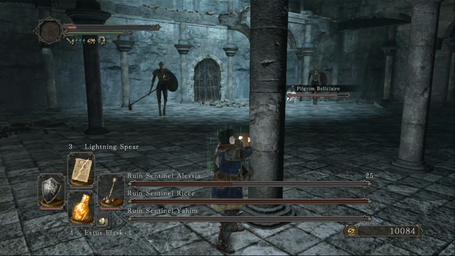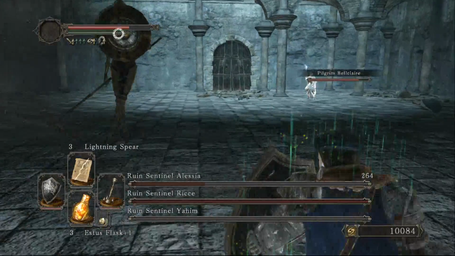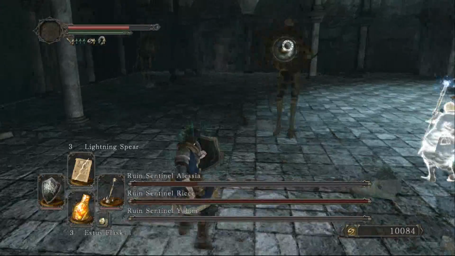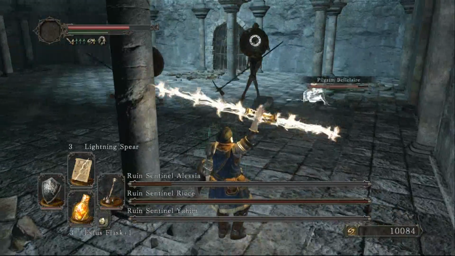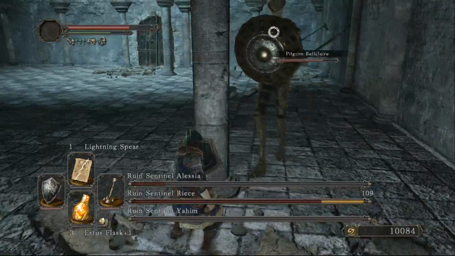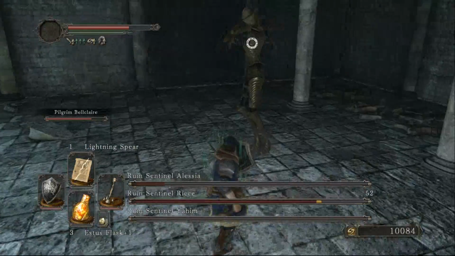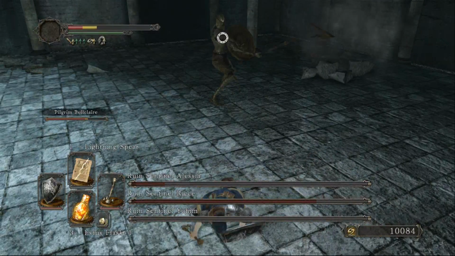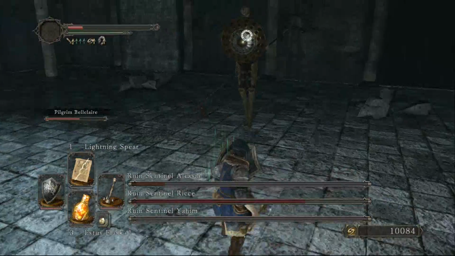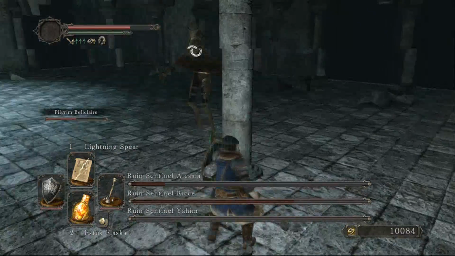Please don't throw your shield at me. Oh, now they're both aggroed to me. That's nice, actually. So just let her spam these guys out. I should be able to take on this guy if this ruined sentinel drops his shield. Oh, I forgot about the attack range on these guys. Okay, you're going to let me heal. It's always nice.